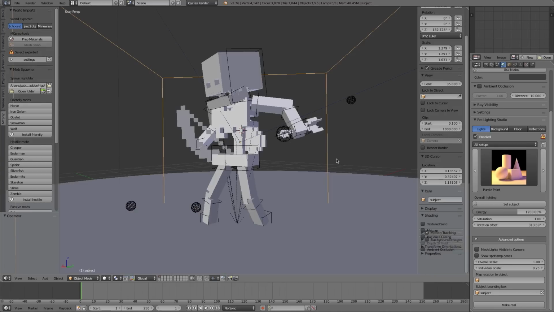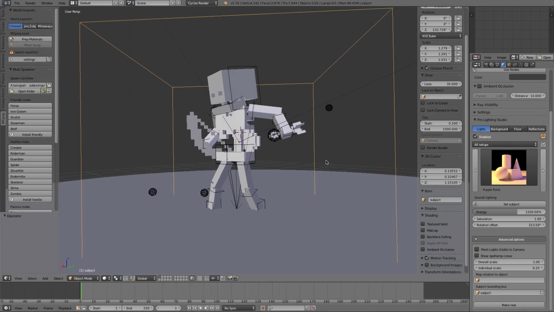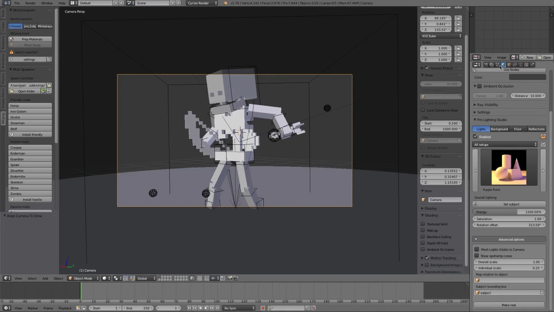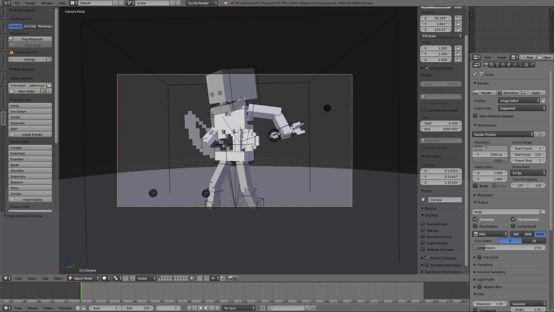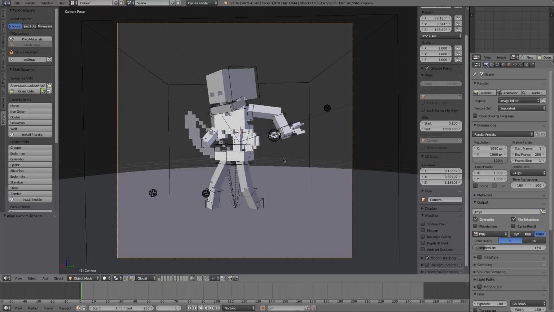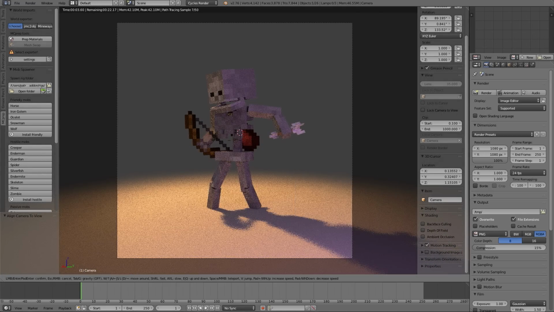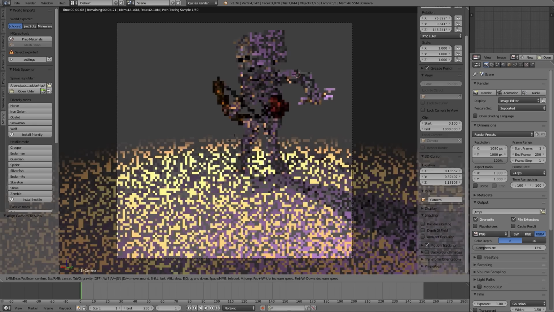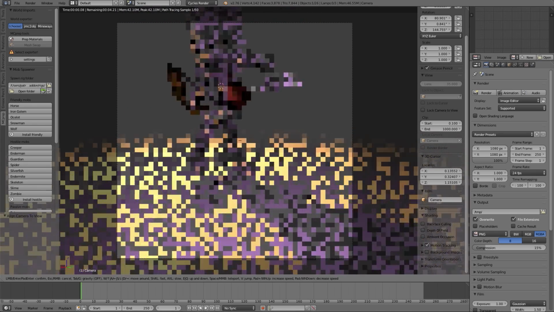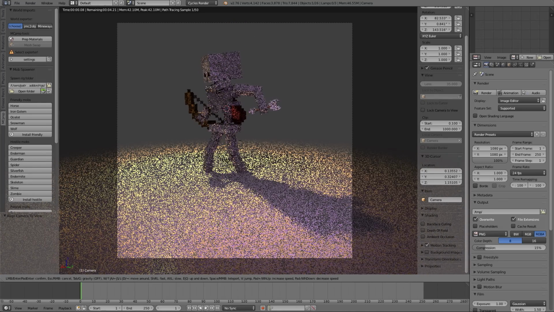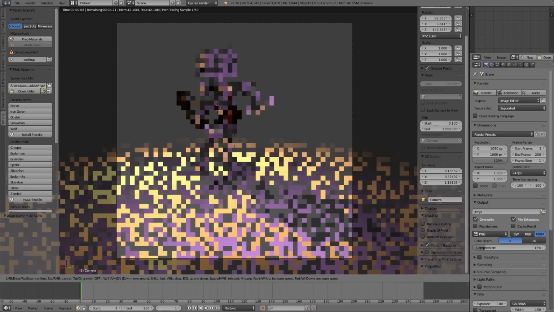Alright, so the next stage would be, I suppose, framing. So I'm going to align the camera to view. I'm going to set my camera to the same resolution I'm doing for all of these renders, so it's a square. And then next I'm going to go into render mode, then go into walk navigation. So now I'm able to actually move around while I'm still in render view and see what I'm looking at. So I'm thinking I want to do something with the shadow being a large part of the composition.